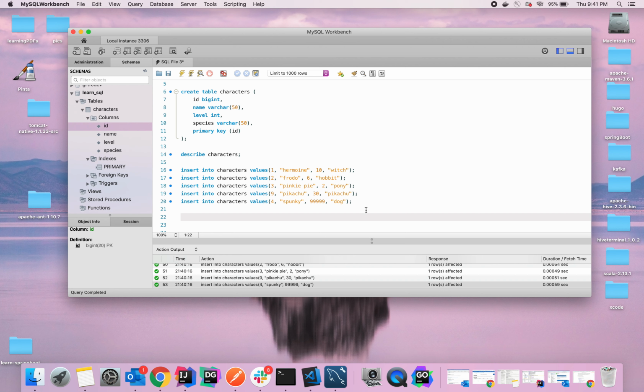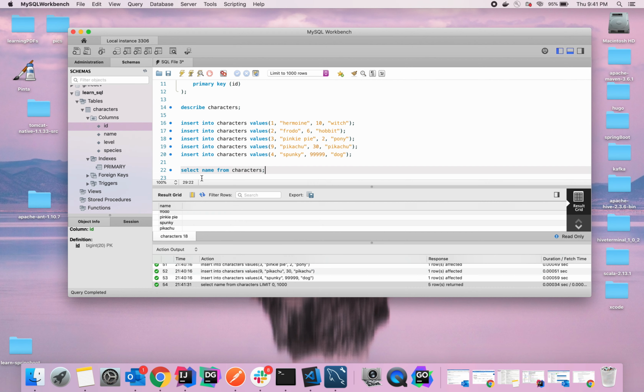So we can start by saying select, and maybe we want to grab all of the names. So select name from characters, or whatever the name of your table is. And if we run that, now we see down here, we are getting all of the names of our characters.